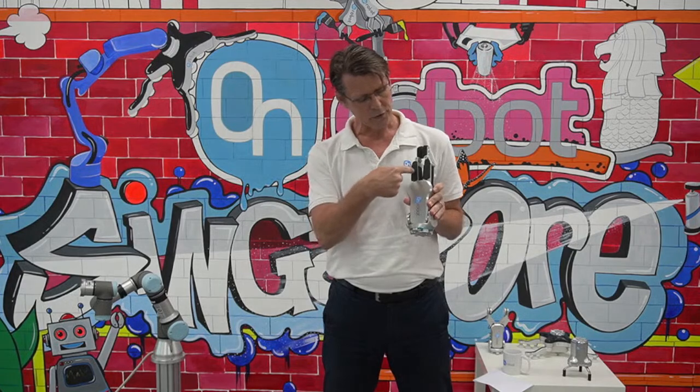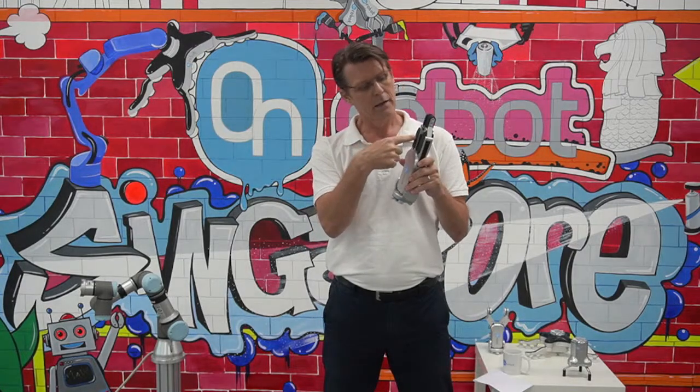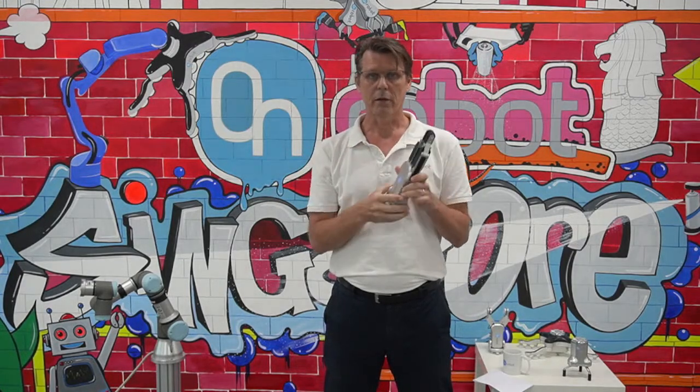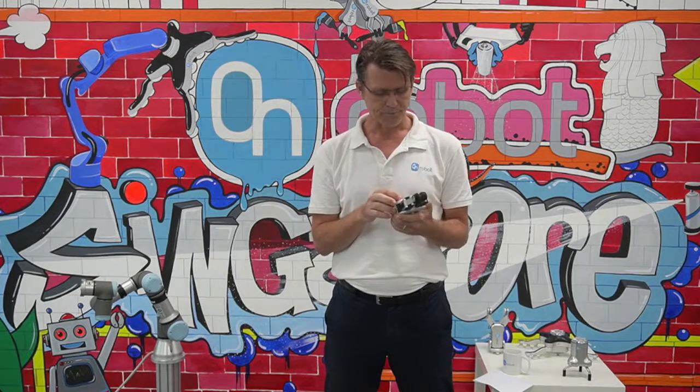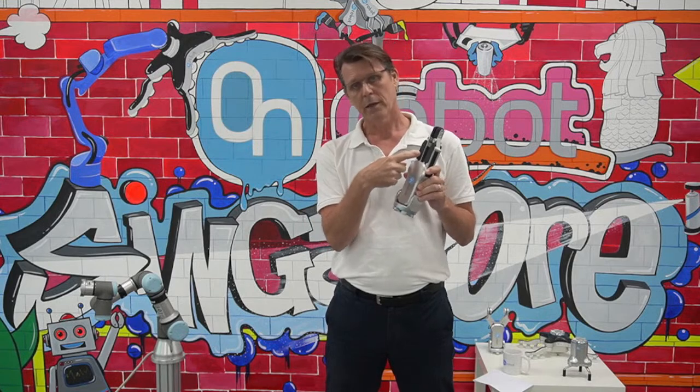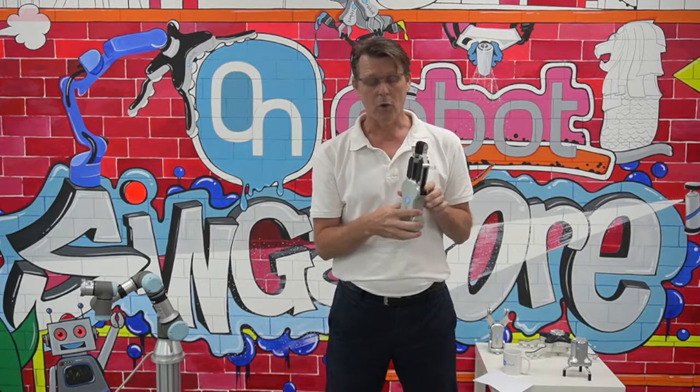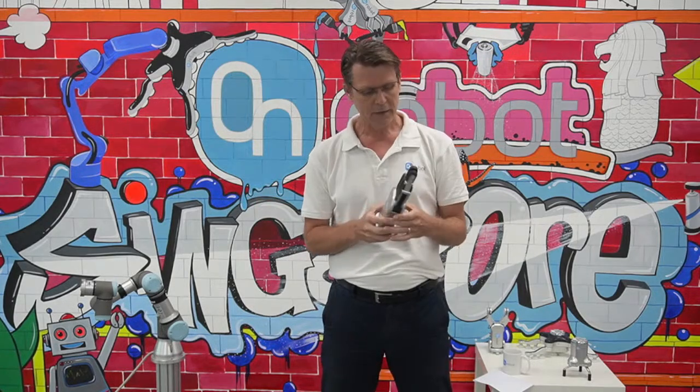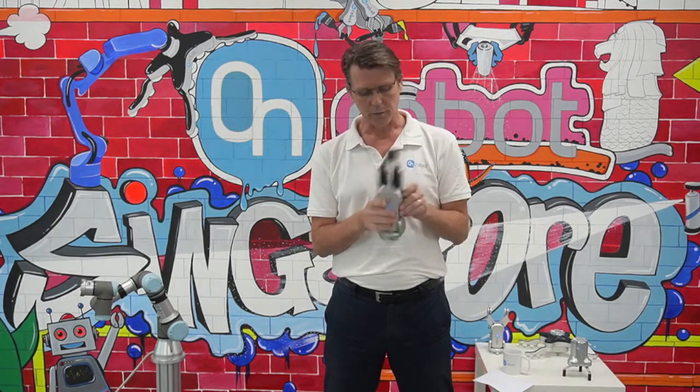For OnRobot, for these grippers, you also have these safety shields, which come standard with our grippers. So that basically means you cannot get your finger inside here, which some other grippers are not having. Imagine you get your finger in here and it closes with full force. It might not feel collaborative anymore. It might not break your finger, but I guarantee you it probably won't feel very nice.